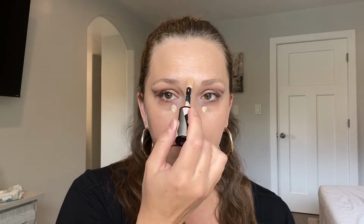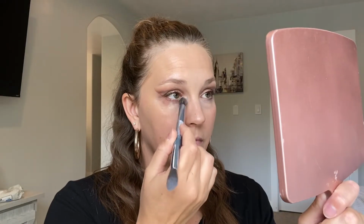And for concealer, I'm just going to use the same one that I used to prime the eyelids. This is the L'Oreal Infallible Full Wear Concealer. This one is very full coverage, so I just need like a tiny little bit. For my under eyes, I'm going to blend out these ones with my sponge. That tiny little bit of concealer goes such a long way for me.